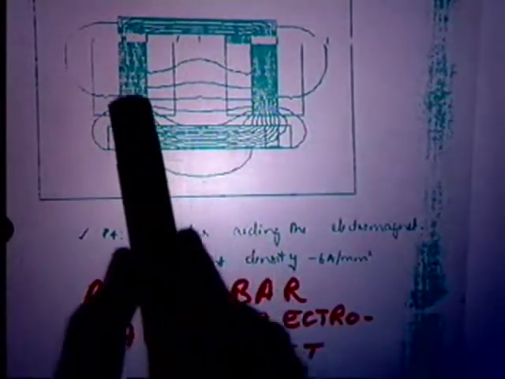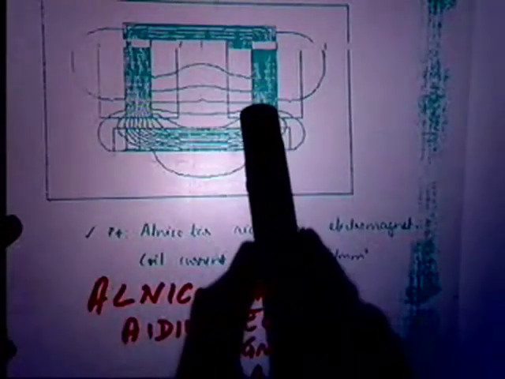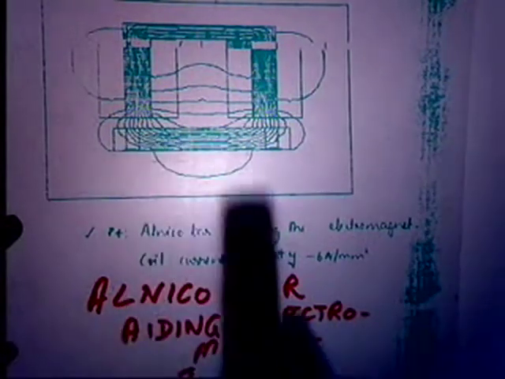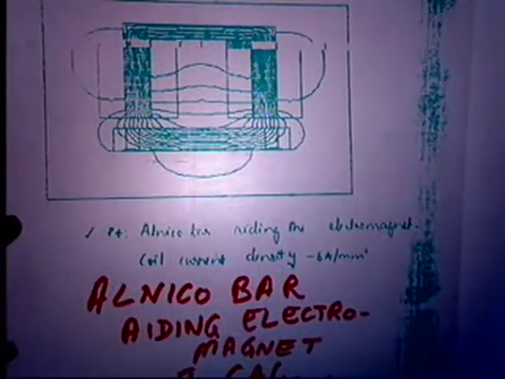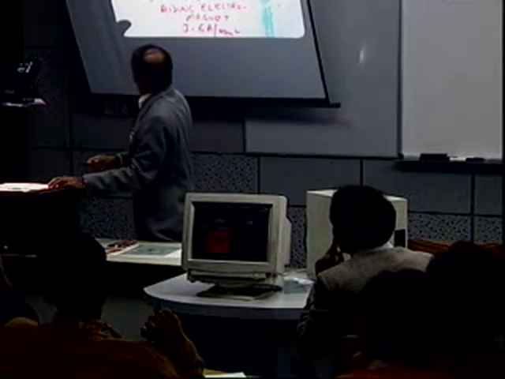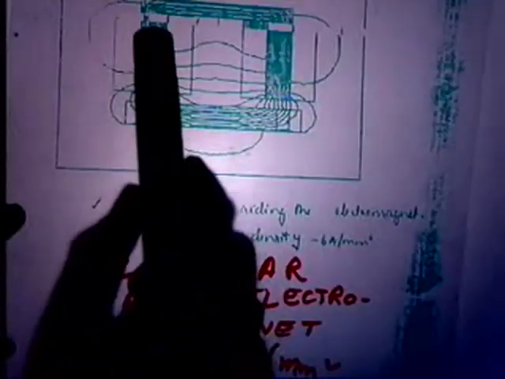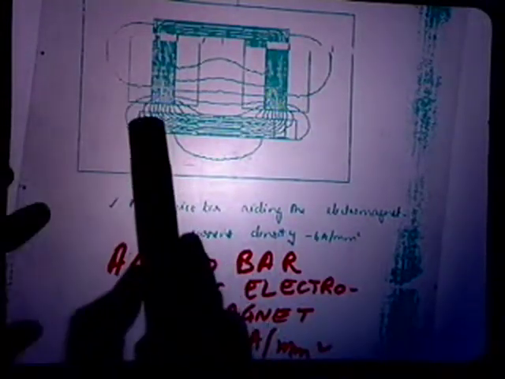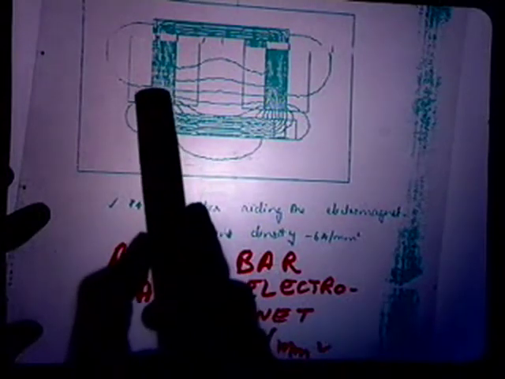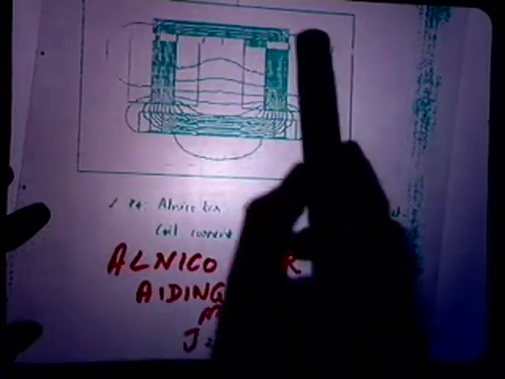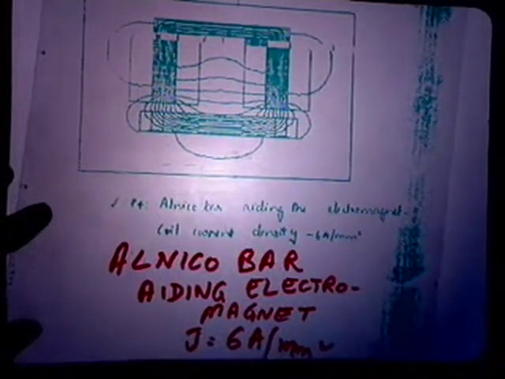That means whatever flux is coming here is aiding. The MMF here aids this. Okay. Because you are having an Alnico bar like this. That is just a distortion, but this is a total U-type electromagnet. And this is a bar. You will notice the actual flux patterns, how the fringing takes place here, and also the leakage fluxes around here.